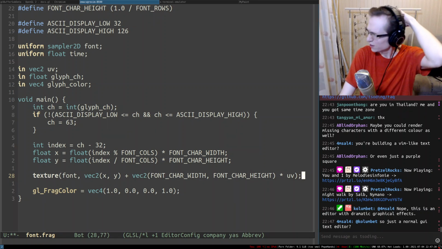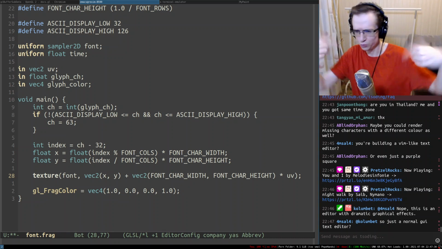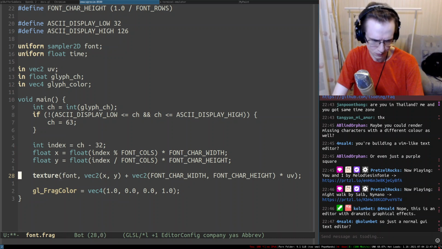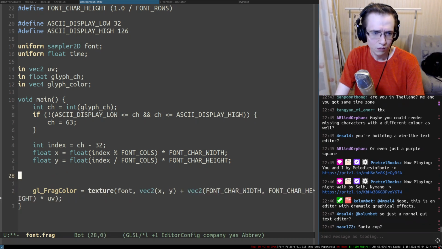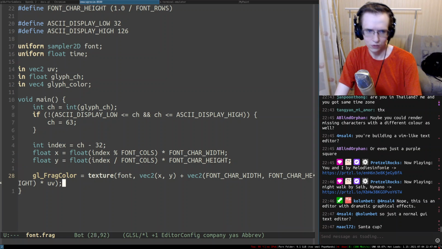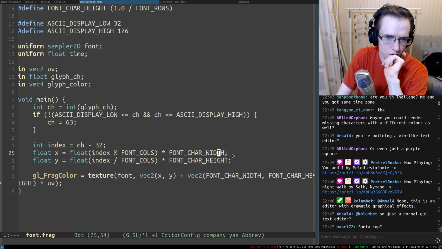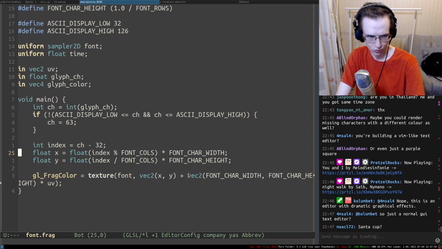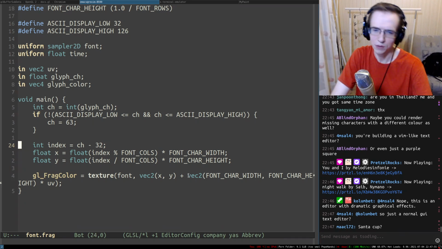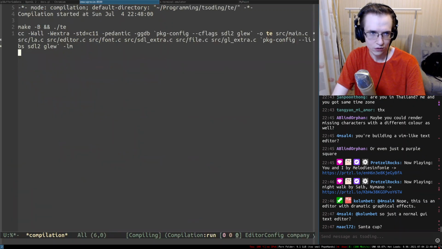But I'm not sure if it's going to work properly because of UV coordinates, so it could be upside down. We'll have to debug that at some point. But I've already done it before, so it shouldn't cause any problems. We can actually extract this entire vector into a separate thing. Nah, maybe not. All right, let me see if it does anything.